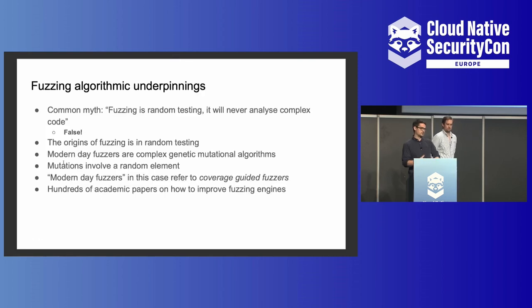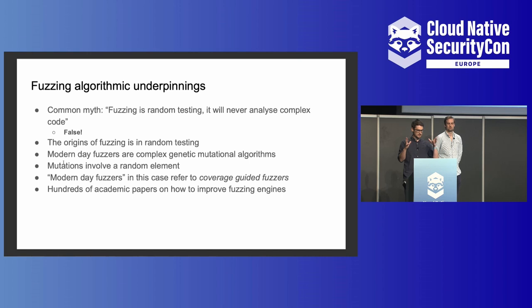So as I said before, there's this myth that fuzzing is just random input. It's not going to work for my application that uses highly complex data types. This is a response we often hear when we approach CNCF projects, especially projects that are not written in memory safe languages. In memory unsafe languages, C and C++, fuzzing has been around for quite a number of years now. I think fuzzing was first started around 30 years ago, but it has really had this evolution or resurgence in the last 15 years or so, where coverage-guided fuzzing came to be.